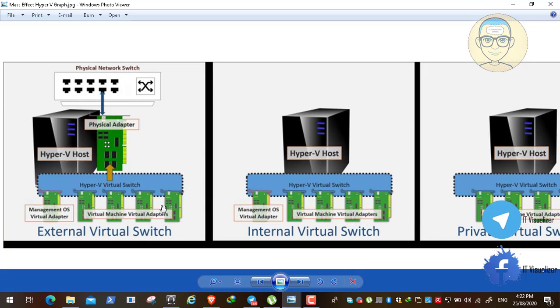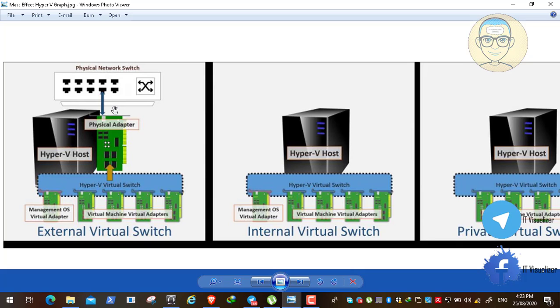External switch is a switch that enables the virtual machines to communicate with each other and to communicate with the physical machine or the real machine, or let's say it enables the guest to communicate with the host. So this is the host and these are the guests. This switch enables the guests to communicate with the host, and it enables the guests to communicate with each other. So these are 4 virtual machines. They can communicate with each other or share resources with each other and share resources with the host through this network card.